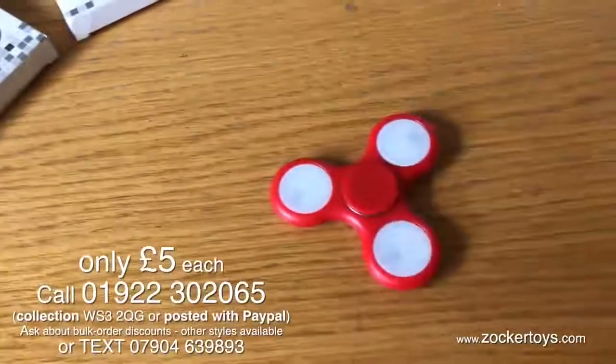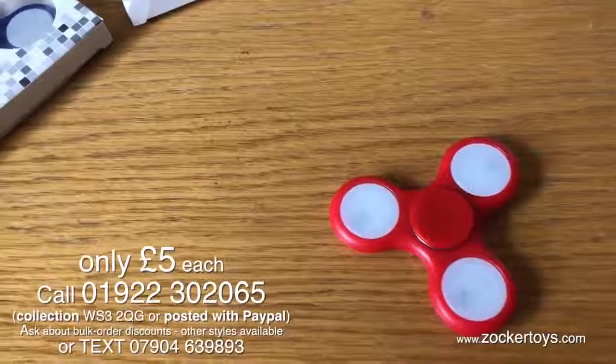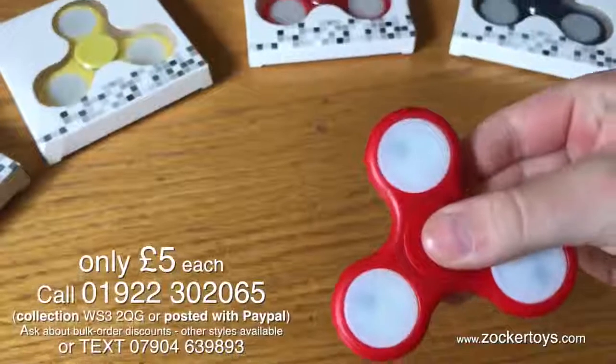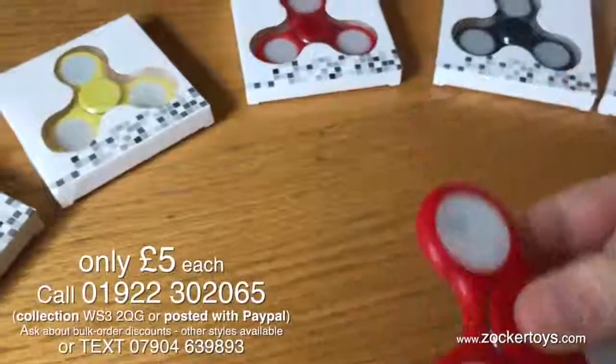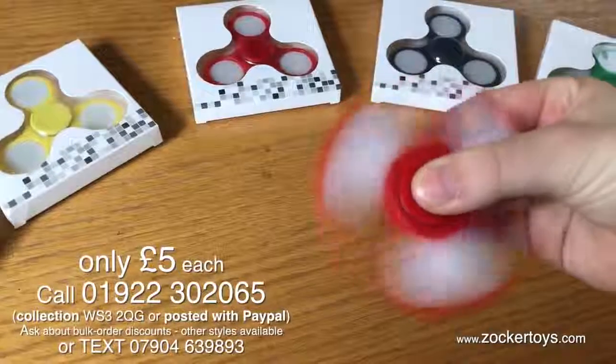We'll just show you how to use it. These particular ones have got three leaves to them. If you pick up the fidget spinner, obviously you can fidget with it just as it is. You can spin it, you can play with it, as you so wish.